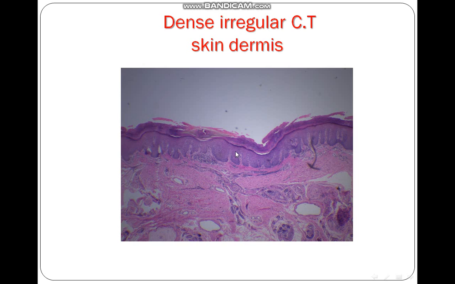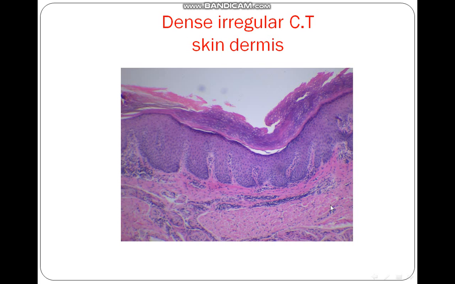Here we have an example of skin. As you know, skin is made of epidermis, dermis, and underlying hypodermis. Within the dermis, there is a type of dense irregular connective tissue. In higher magnification, we can see different orientations of collagen fibers that are stained with an acidophilic color. So these collagen fibers appear in different orientations within the skin dermis.